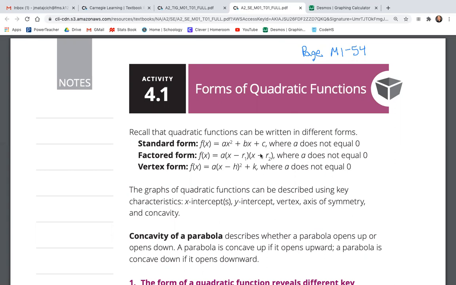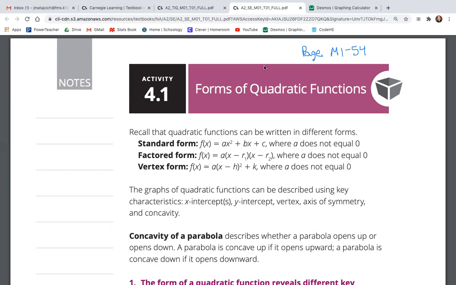So there's 3 different types for quadratic functions. You've got standard form, vertex form right here, and then of course factored form. It's got the variables listed for each, and I'll walk you through and tell you which ones apply to which characteristics down here. Not a difficult process by any means, but let's just get to it.